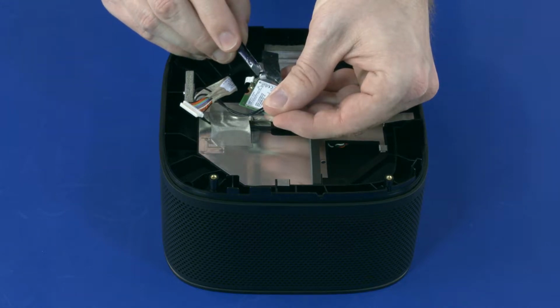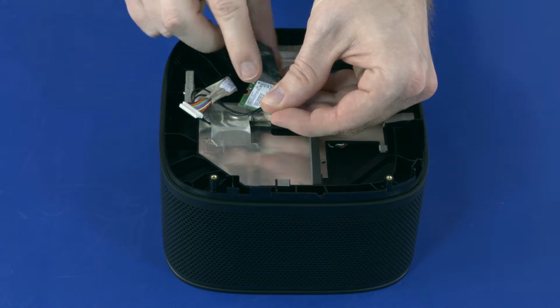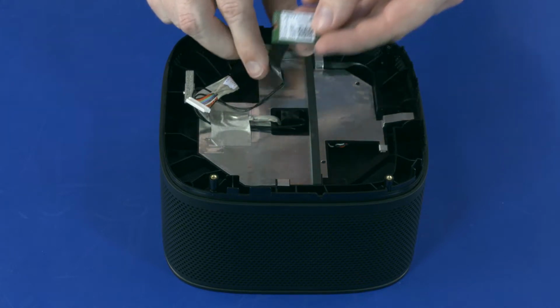Carefully disconnect the wireless LAN antenna cables from the wireless LAN module by grasping the connectors with a small pair of needle nose pliers or tweezers.